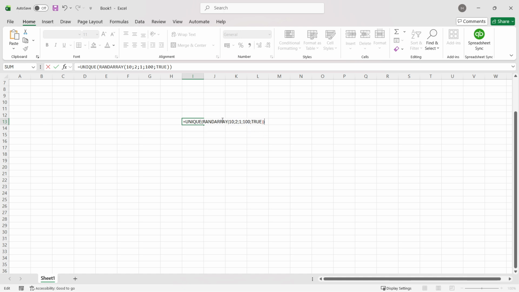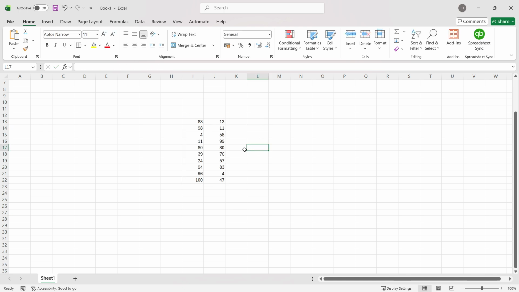So in case you want it for yourself too, you can just go ahead and copy this, or you could change it. So this part should be unique rand array, and then over here it should say, as I said, how many rows you want, then how many columns you want, then what you want to be the minimum number, then the maximum number, and then if you want to have decimal numbers, do false. If you want to have only whole numbers, do true. Okay, when you do that, double bracket, click on enter, and it's going to generate just that, as you can see.